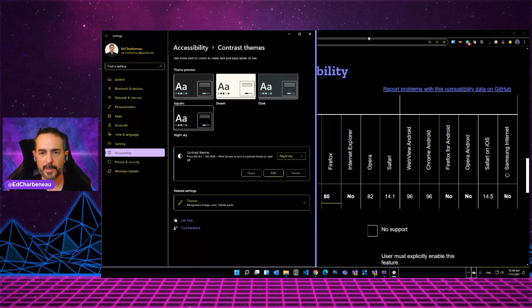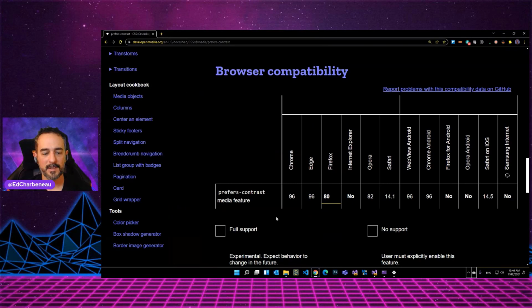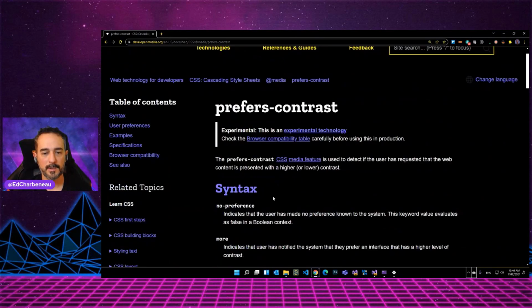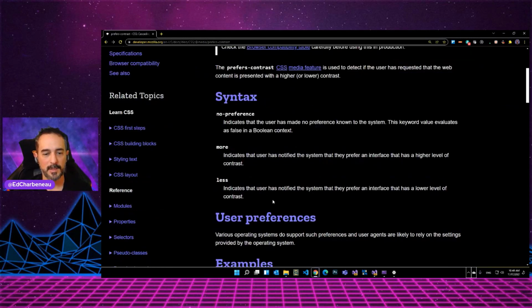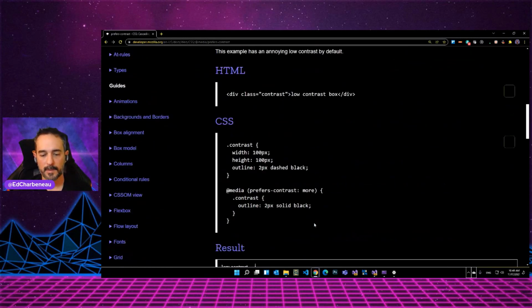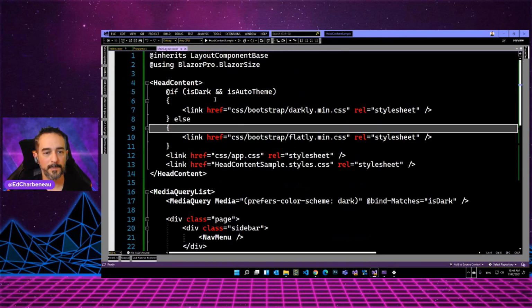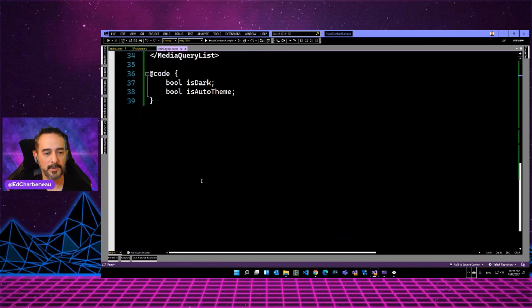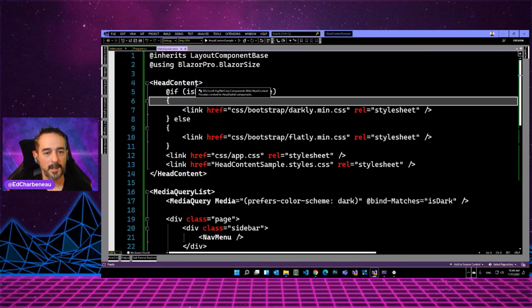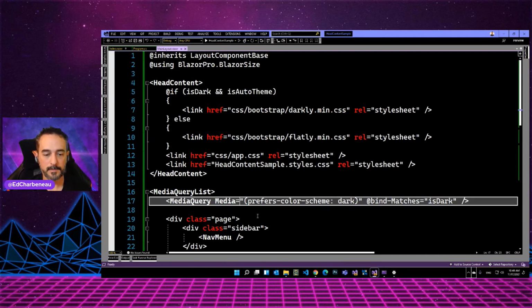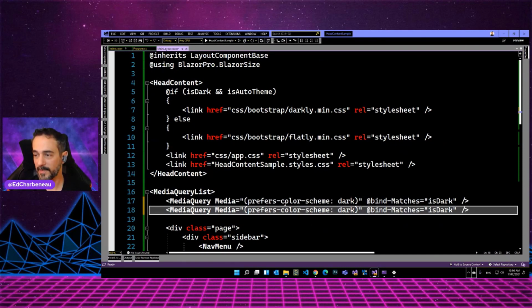Let's see if we can detect this. Let's see if this comes through. If we want to check this very quick and easy, we could go back to the app. Boy, this is fun. I'm sorry if you have to use this high contrast theme. We could put in a media query for it. I'm in high contrast mode.